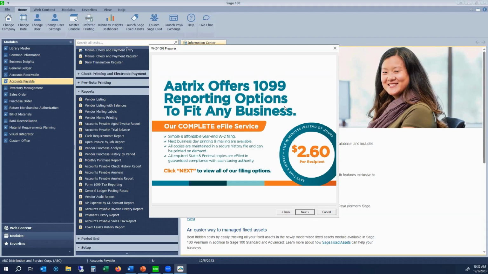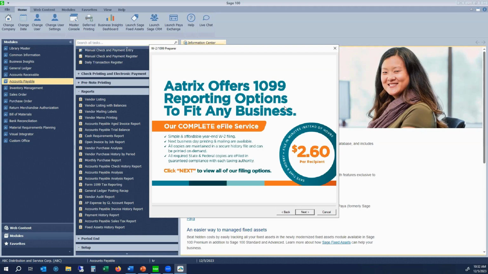And quite honestly, for most of our clients, we have found that it is cheaper to let Atrix print and mail those forms and let them do the e-filing than it is for you to go out and buy the forms and pay for the postage to mail them yourself. Now, that's not true for everybody, but for a lot of our clients, it is cheaper.